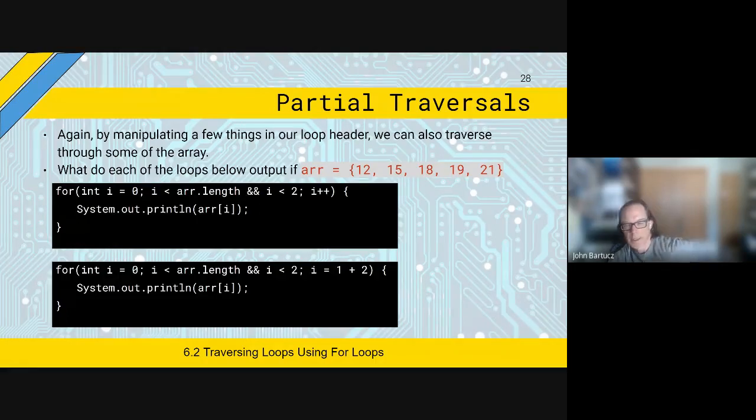Anyone else care to guess? Guess is the wrong word. Anyone else care to answer? We have a few answers here. They all seem pretty similar. Anyone have a different answer?